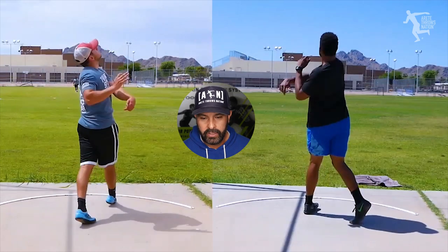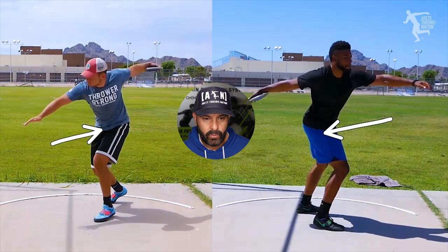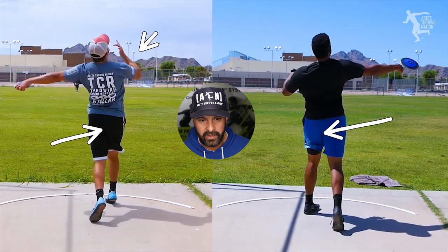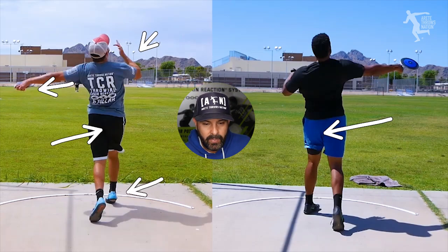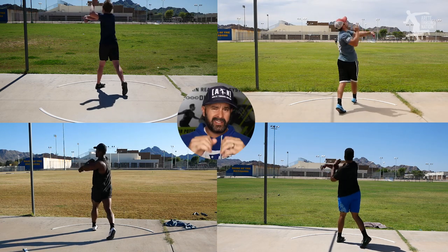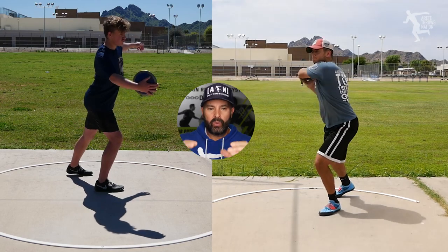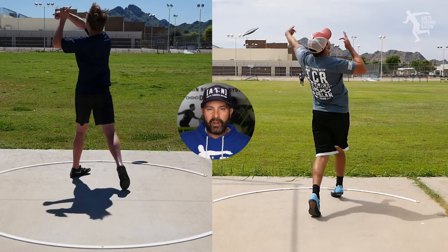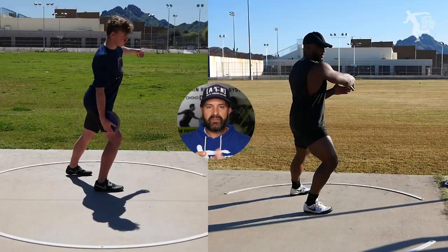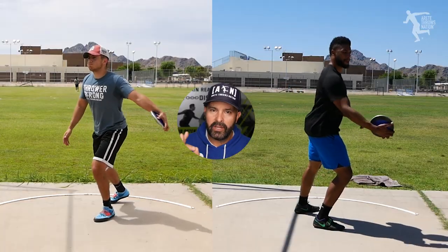Now we see Gio again — you can really see the difference between Jason and Gio. Jason gets a bit of a shift, and you can see how he's kind of coming up and blocking a little short. Jason has the longer radius. Not bad here for Gio as he comes through, but look at how he's up on the block — and again, that's all because of where that hip alignment is. One of the reasons we created the throwing chain reaction system is because there are so many little details. We wanted to teach a broader system for how those things work. This is a good example that no matter who you are, everybody's individual — our system is purposely designed to help you find specifically what is going to work for you.